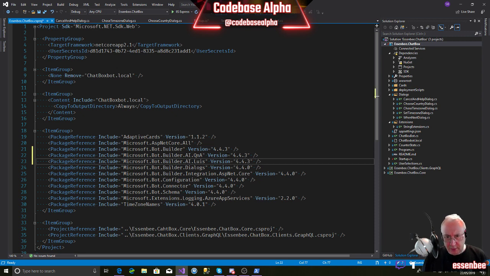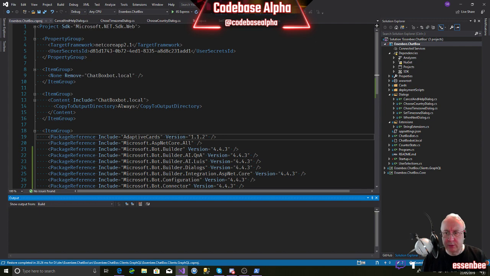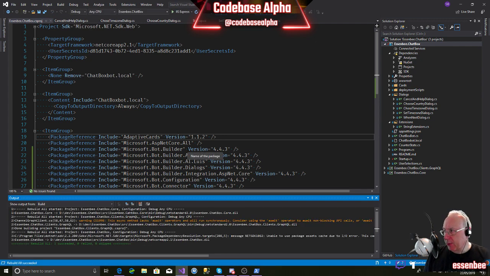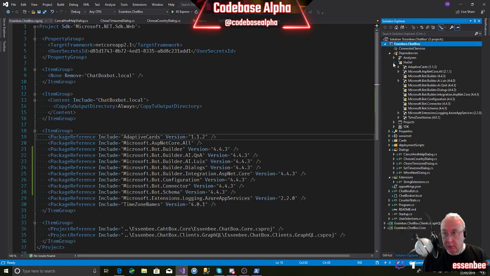I wasn't so bold as to upgrade to the latest version of Visual Studio, because 16.10 is out, I notice. But we're going to be brave enough to try and move this to the very, very latest build of Bot Framework. We'll try a rebuild on that and see what happens. So CodeDB ended up canning the project for the time being, waiting for Microsoft to fix the offline story. Okay, so it's a good point. I'm not sure what the offline story is.